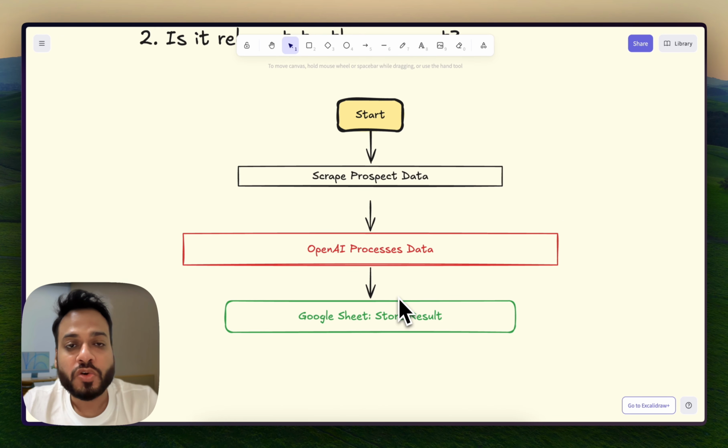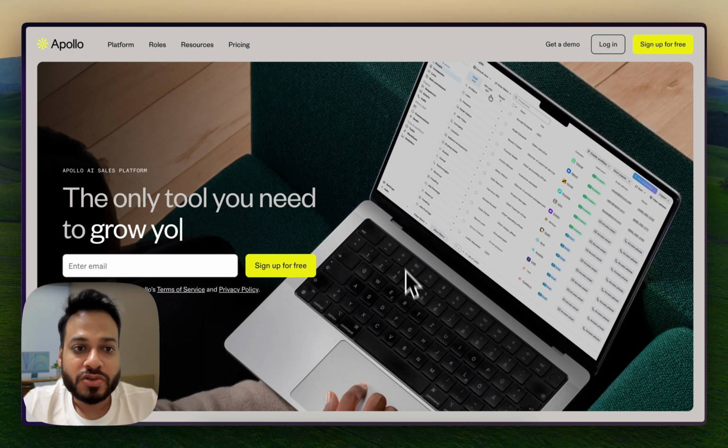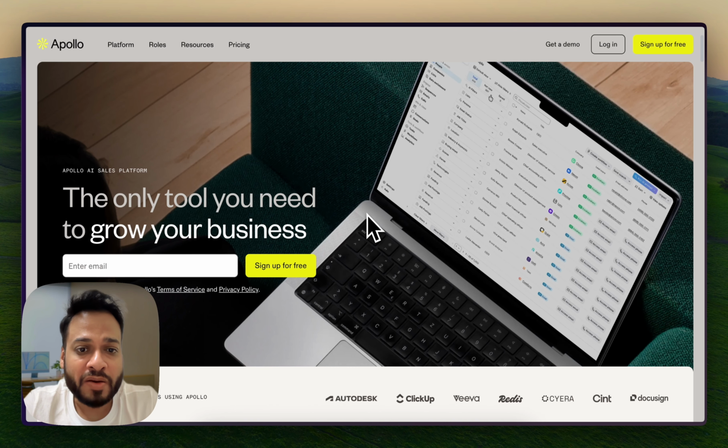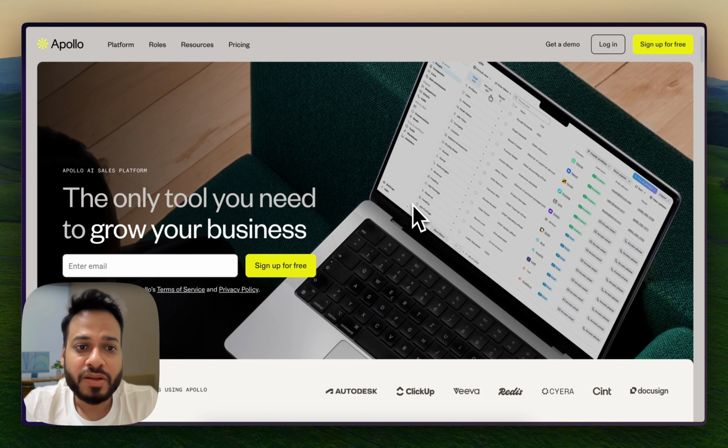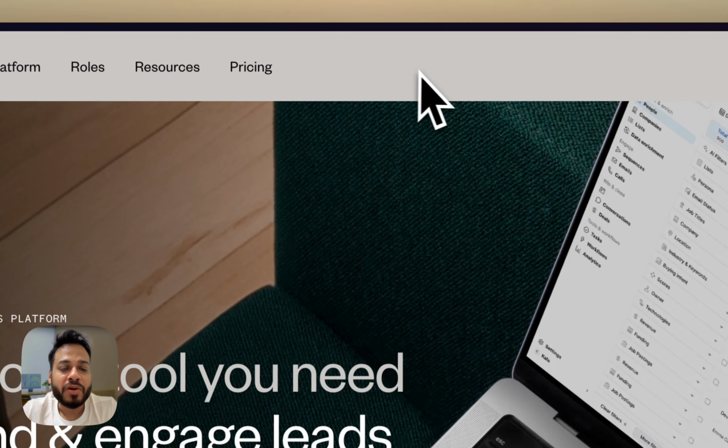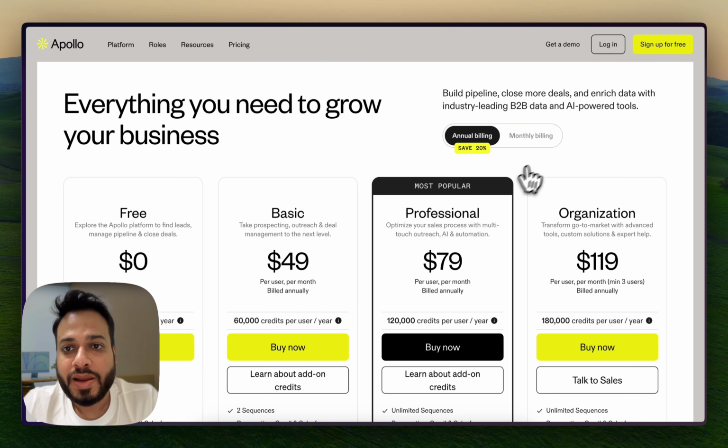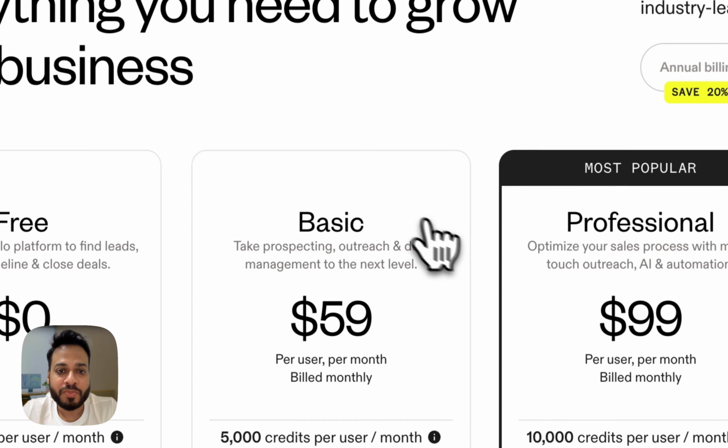So the first thing is, for the LinkedIn scraping prospect, the best tool out there is Apollo. This is the Apollo platform, and this is the only tool that has the most accurate information about all of the LinkedIn prospects that you will be scouting for this particular automation. Now let's see the pricing of Apollo, and let's switch it to monthly just for simplification.